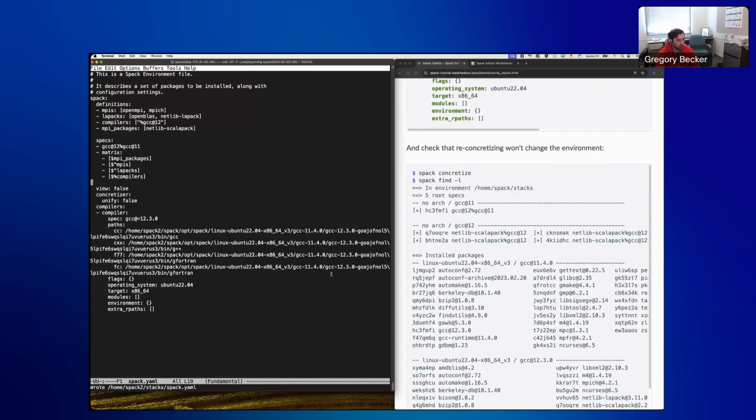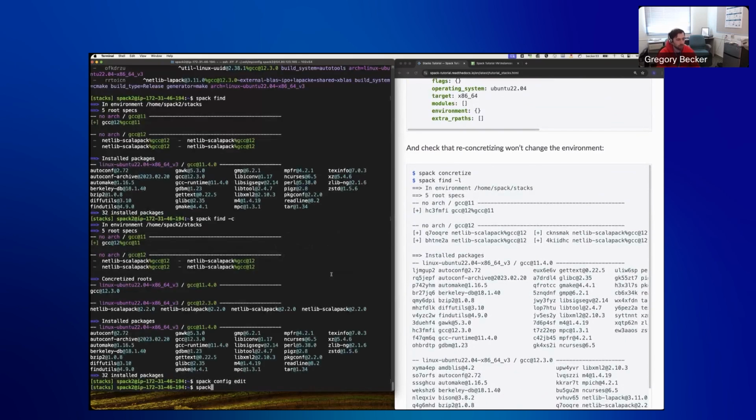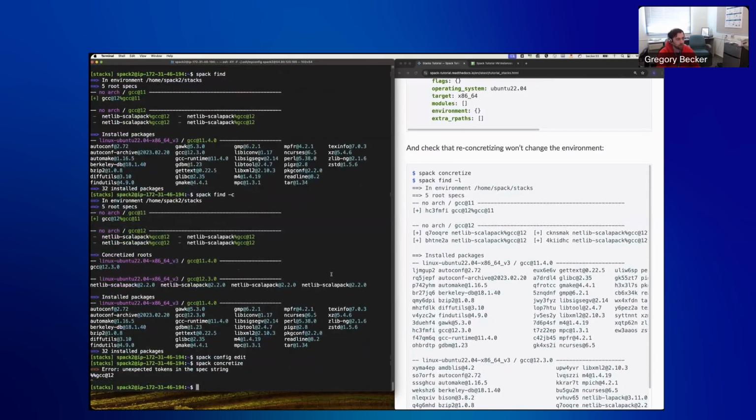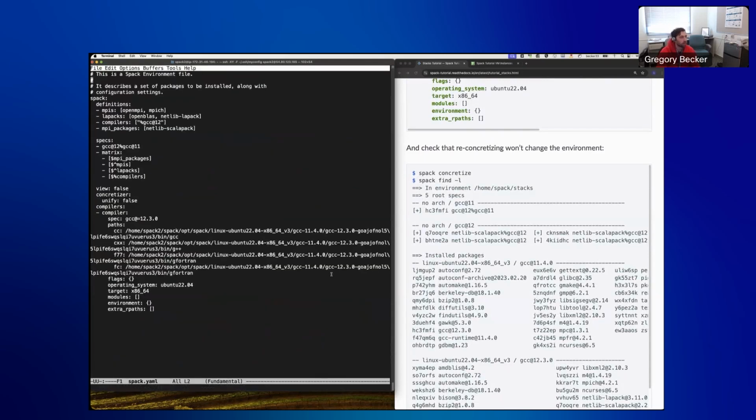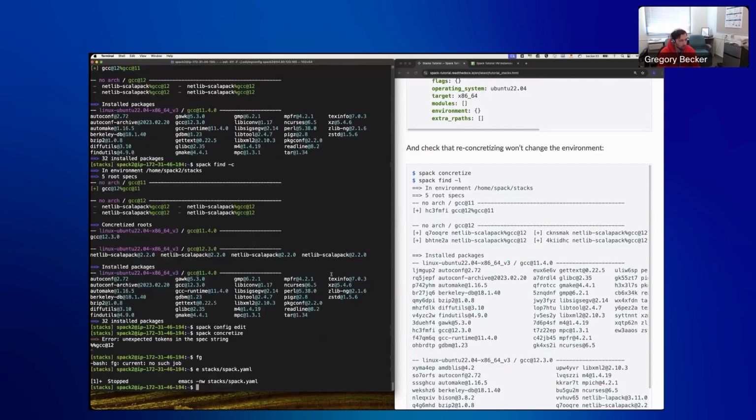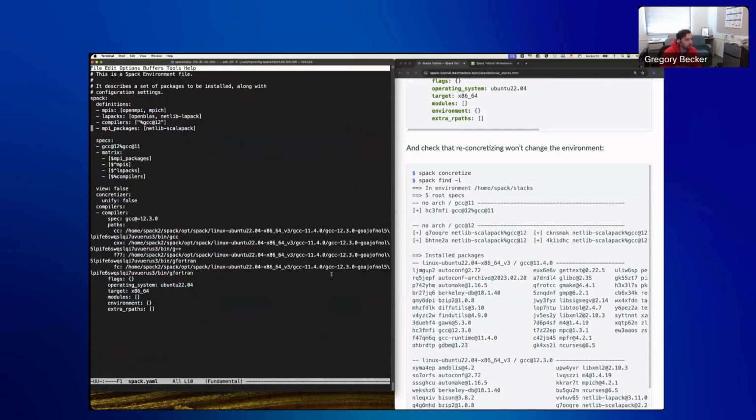We can check that that won't change the environment by doing Spack concretize. Percent GCC.